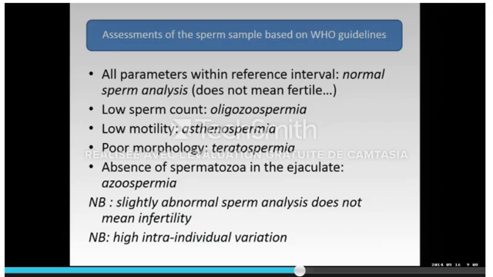And finally, every man experiences a high intra-individual variation. This is physiologic, okay? So if you had some men undergoing sperm analysis every 10 days or every month for a long period, I mean, why not for a research purpose, you would see that most of the time you would never have two consecutive times the same results. Sometimes the motility is better than the previous one, sometimes the sperm count is lower, and so on. Okay? So that's why, once again, sperm analysis is of fundamental importance, has a pivotal role in andrology.